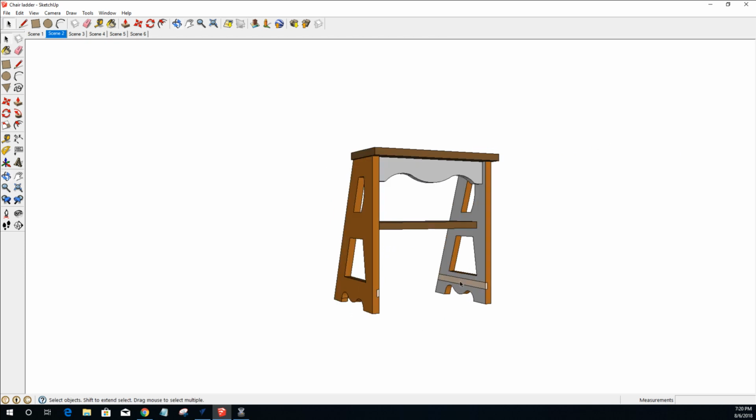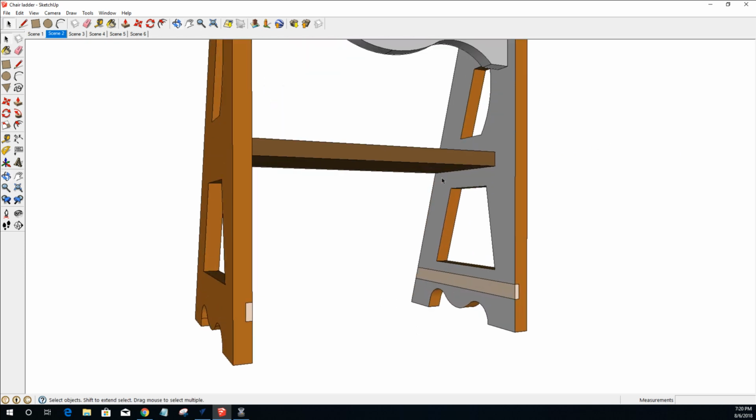Now, depending on what designs get cut into the sides, down here in the bottom you'll notice these 2 strips running along the bottom side. These are to reinforce.